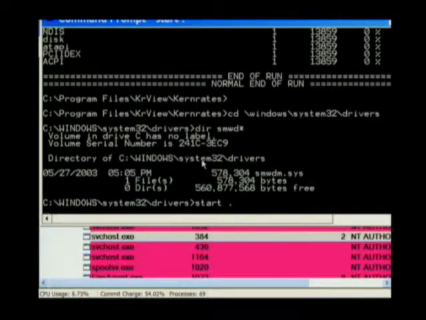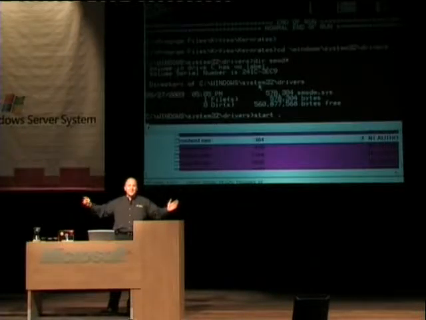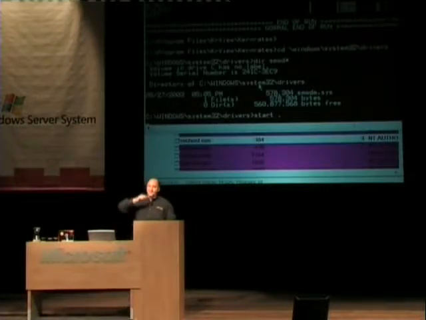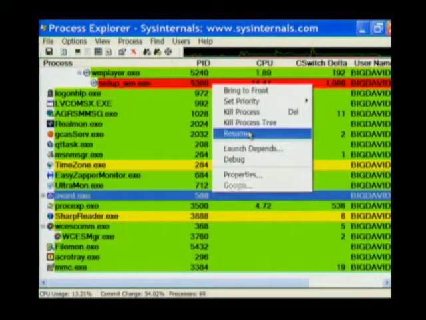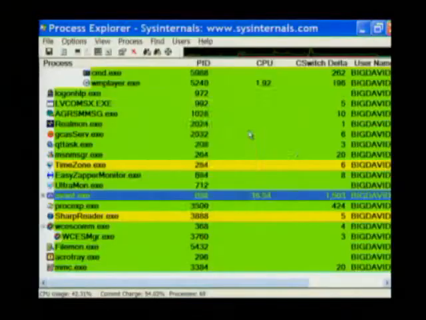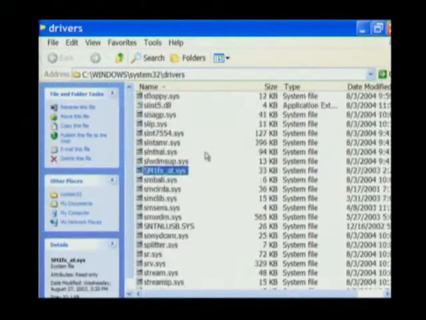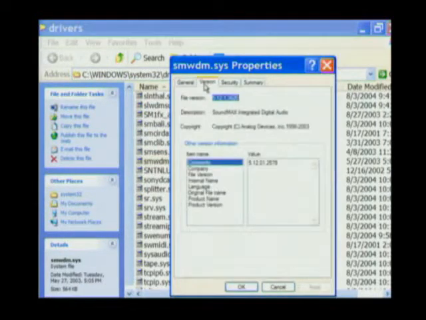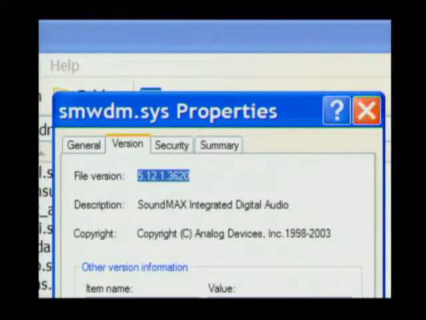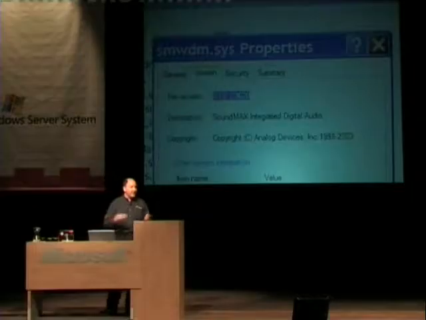By the way, I'm actually glad this happened. I just caught one of those cases. I'm trying to do something that is blocked by a process I suspended. Kind of odd that Explorer.exe is somehow connected to something that Internet Explorer has blocked. But watch this. If I go back and resume Avant Browser, right-click Resume, there's the window. See? I told you. Right-click Properties, go to the Version tab, and guess what? It's my sound driver.